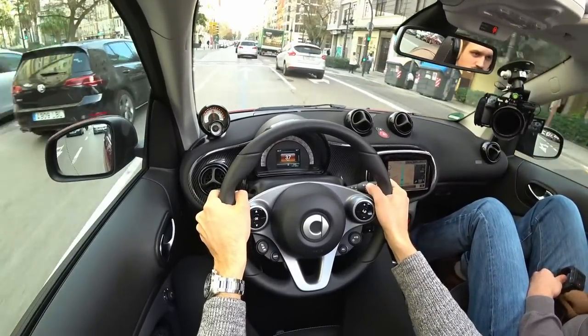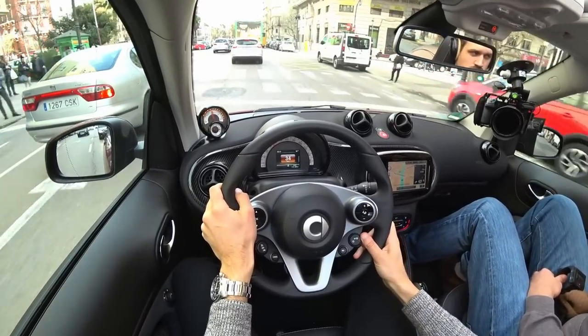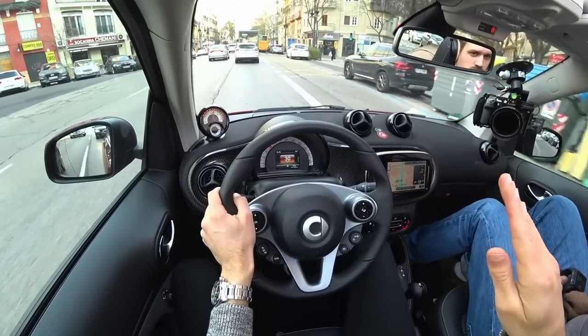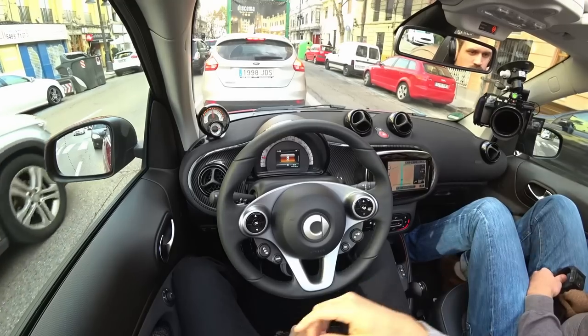So back to this recuperation. Usually when you are in the city and you leave the throttle, you want to somehow reduce the speed. And in the moment before you hit the brake pedal, the car is already decelerating a little bit, and I think that's quite useful. In situations like those, I don't have to step on the brake. I can keep my foot over the throttle and just leave it a little bit. It's somewhat like one pedal driving, not necessarily like in other electric vehicles, because the recuperation is not that strong, but still quite okay.